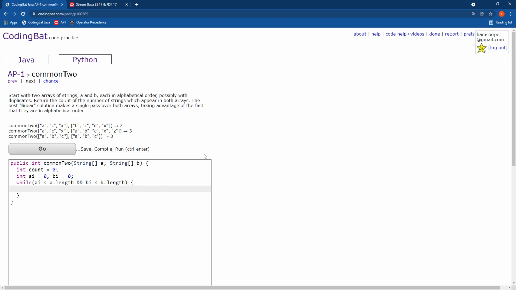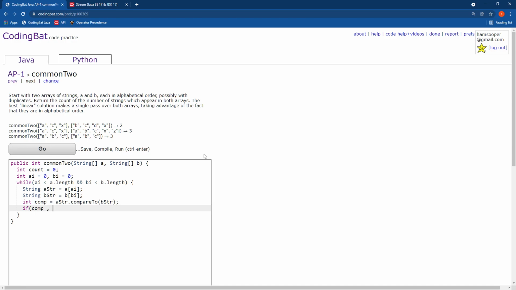I'm going to get the two strings at these indices. So I'll say String aStr equals A at index ai, and String bStr equals B at index bi. Then I'm going to compare them also. I'll say int comp equals aStr.compareTo(bStr).